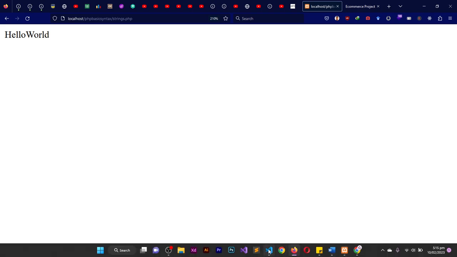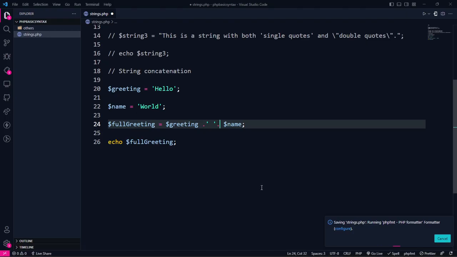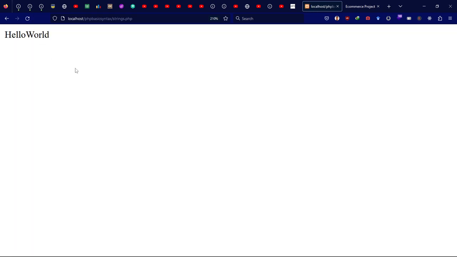Okay, I think it is now saving. Okay, let's wait a while. Okay, now you can see that there is now a space in between these two strings. So that is how to concatenate a string.